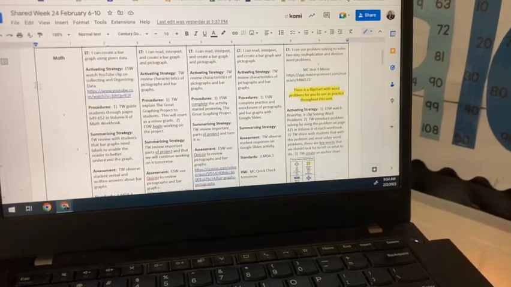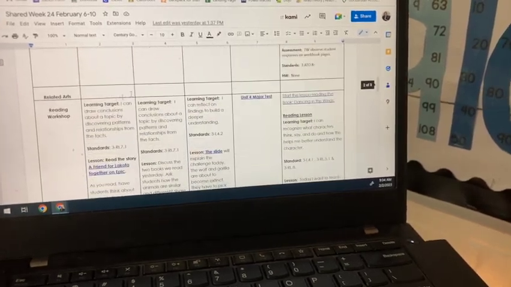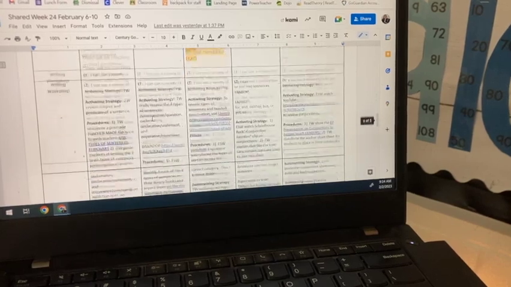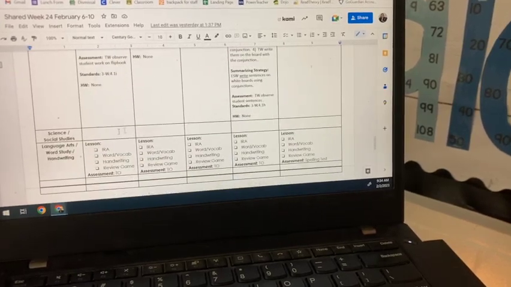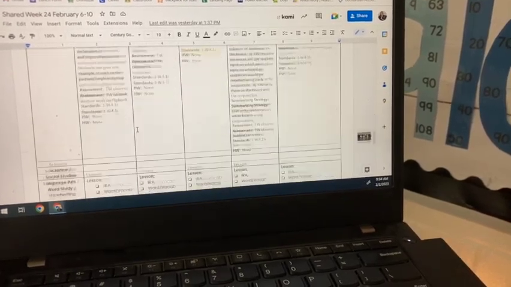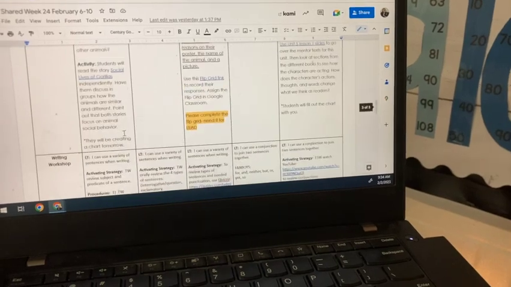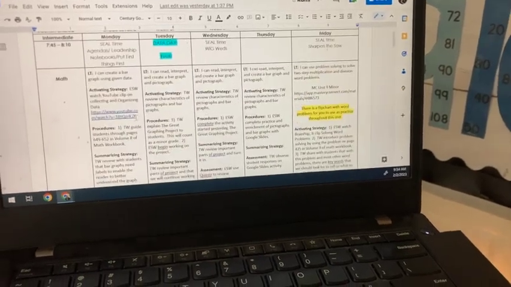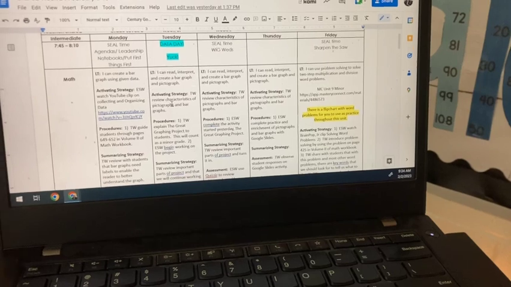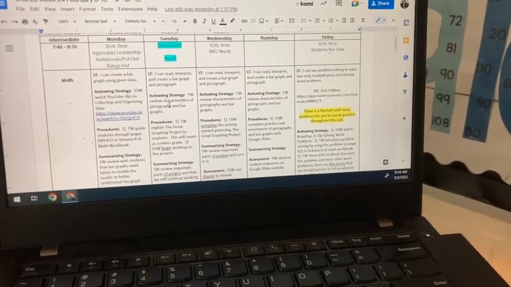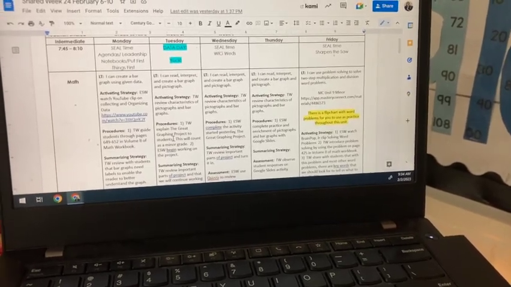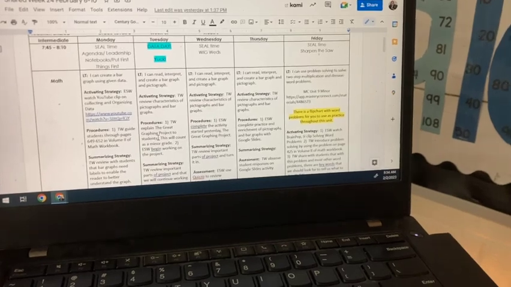This is what our lesson plans look like. We have all the math, we have reading, writing, and then social studies will go here. They're just not done yet. And then word studies at the end of the day, which is our spelling. So I'm going to go through here and copy and paste the objectives and make my whole group slides, because a lot of them don't use whole group slides, so I have to make my own.